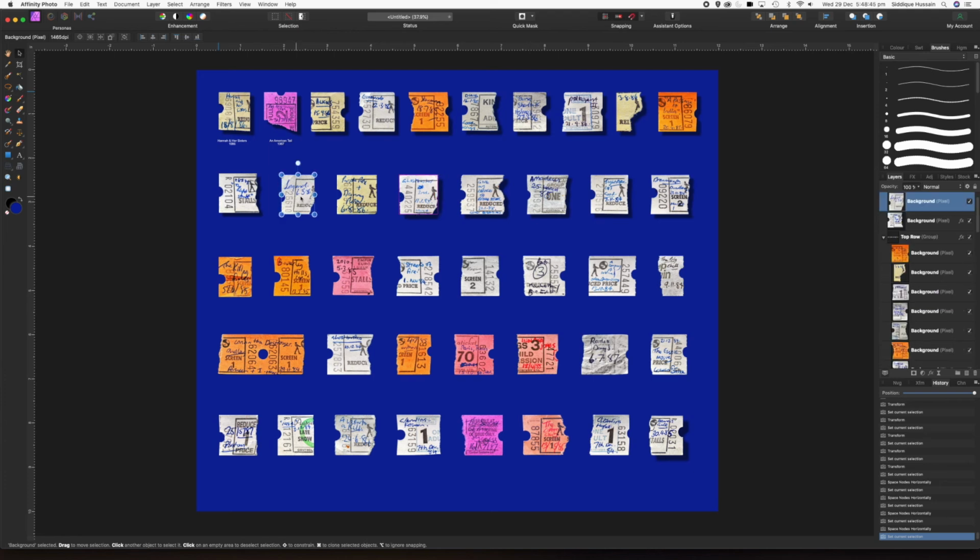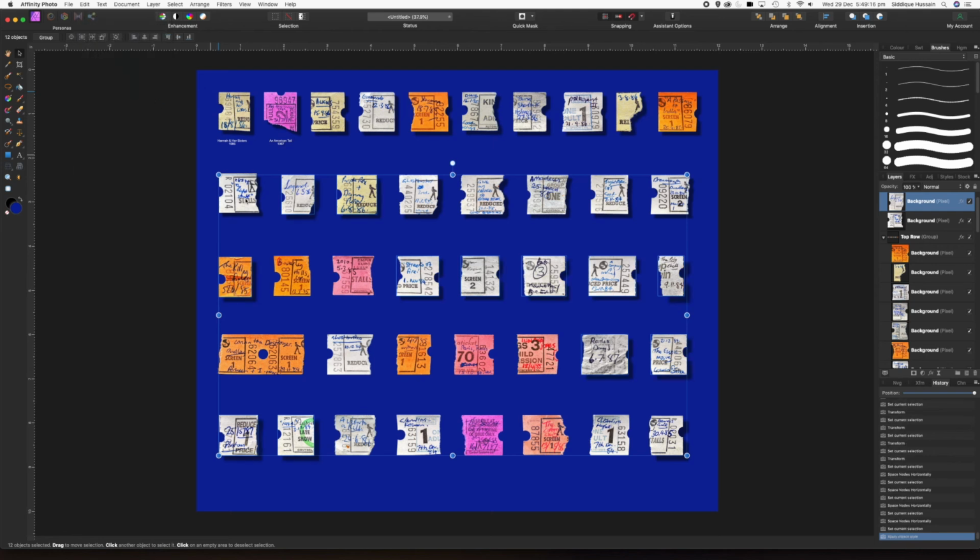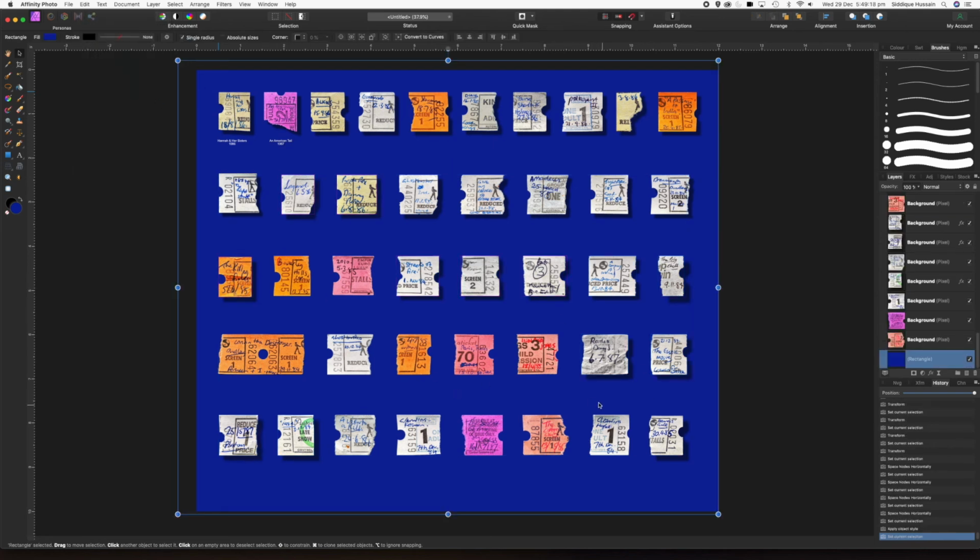Now what I'm actually going to do, I'm going to select each one of the items that hasn't got a shadow on it. Okay. And then if I click on edit and paste effect, that then should put it on all of them.